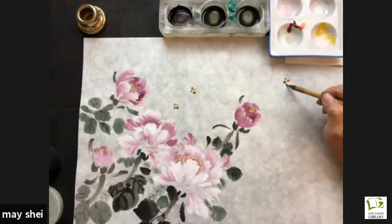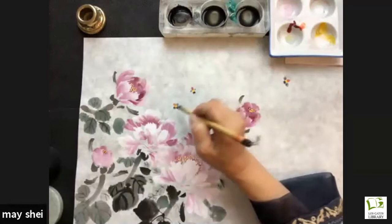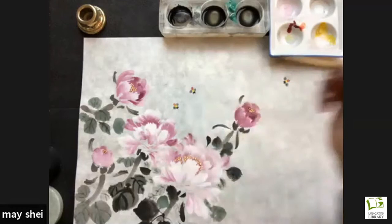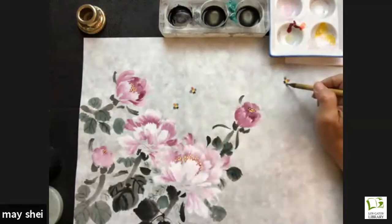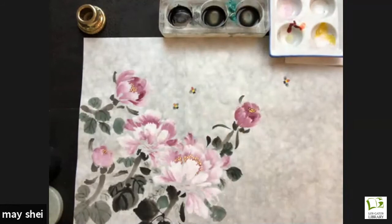I know maybe some of you will be hesitant. Once you finish and you love your peony, but can I do my honeybee directly? You can practice. My suggestion will be you practice honeybee in another painting first and then you decide to have the honeybee in your painting later. Don't rush. You don't want to rush.